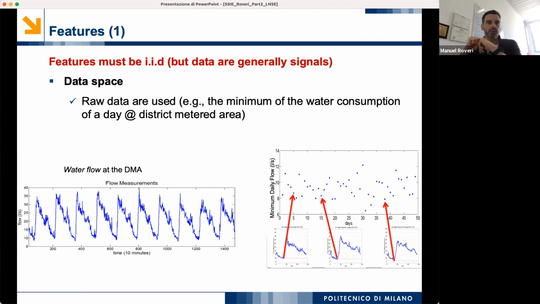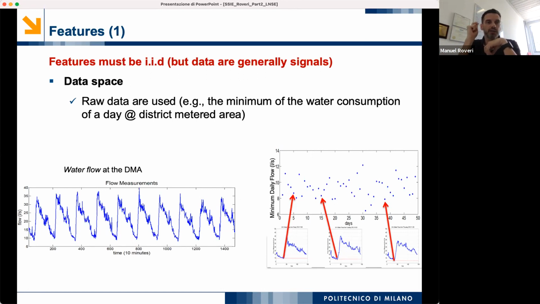At first, I can operate in the data space, so in the space of the data. What does it mean? This means that I can identify selected samples of raw data which are particularly representative. Let me show you this example. If you look at the picture here on the left, lower left, you see the water flow in a DMA, which is a district metered area in the area of Barcelona. So this is the amount of data which is used by that specific neighborhood. I mean, just to give you the flavor. Obviously, we have the largest amount of data during the day, and the minimum is during the night.